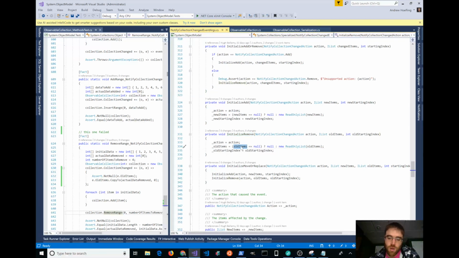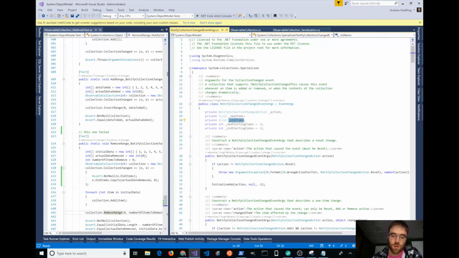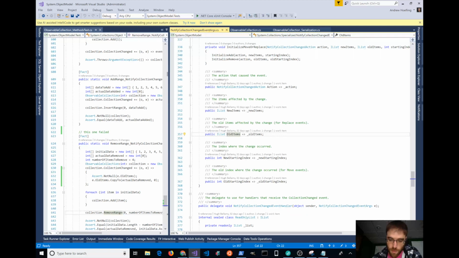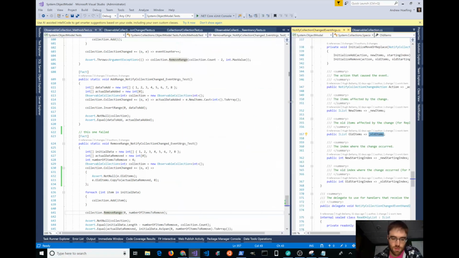So if old items is equal to null, pass null. Else we do a read-only list of old items right there, and old items is equal to old items. So that all makes sense to me. And that is our NotifyCollectionChangedEventArgs.